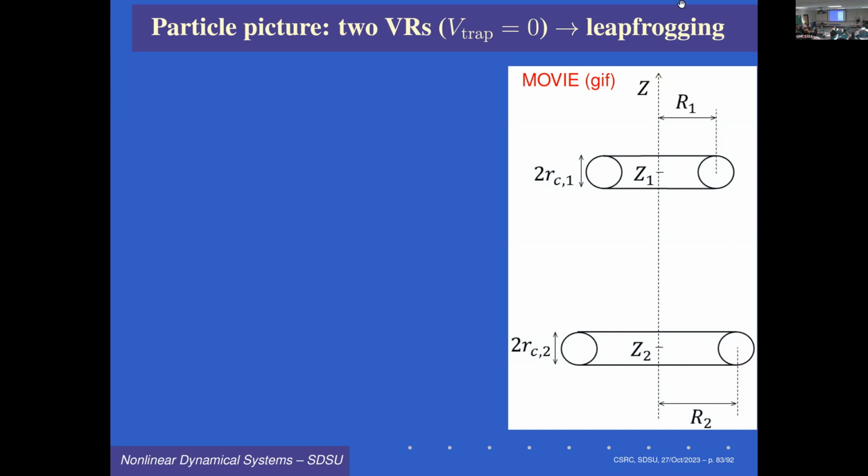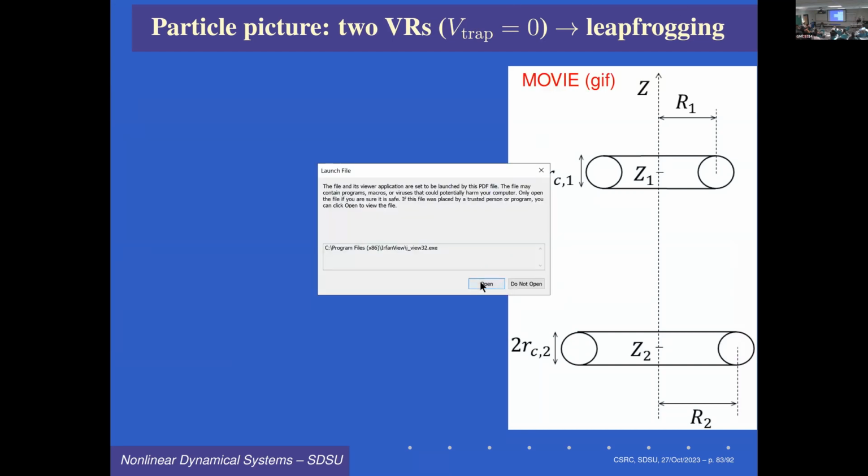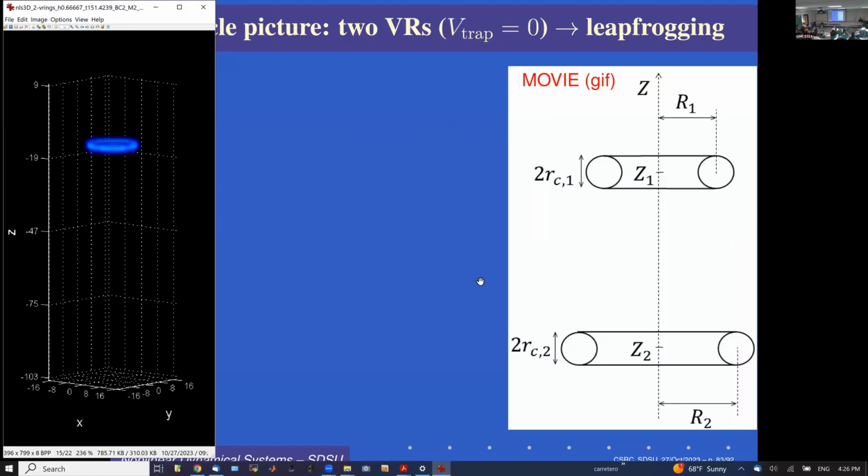This is how two vortices interact with each other. Two vortex rings interact with each other. Really beautiful behaviors here. This is what is called leapfrogging behavior. Okay, this is a full 3-dimensional run using sophisticated numerical techniques to integrate this system.